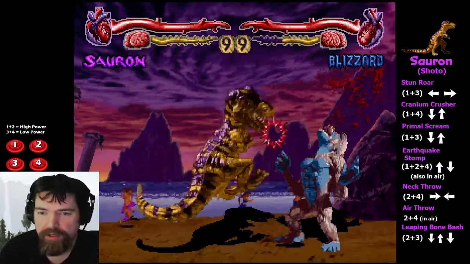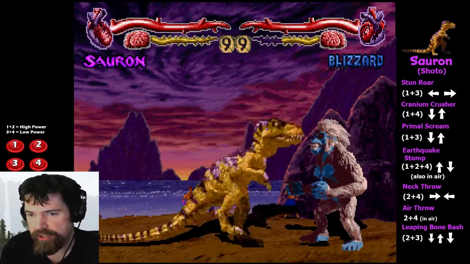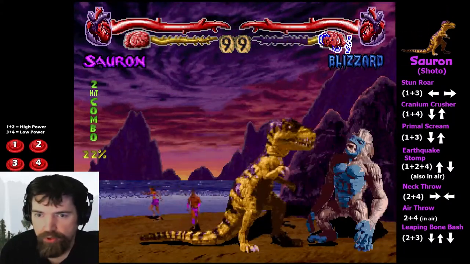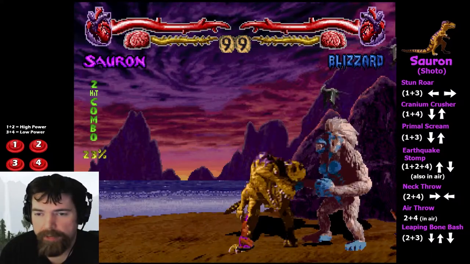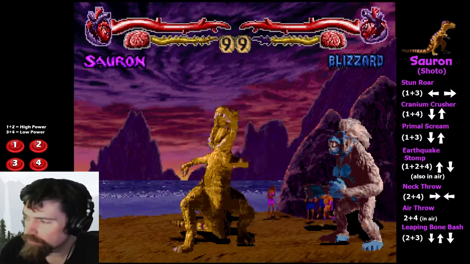Primal Scream, much the same way that you would play Cranium Crusher. However, you do have that range to deal with. It is very, very low range. So corner is good or extremely, extremely close. Say from a power, high power or low power. You really don't have a lot to work with.